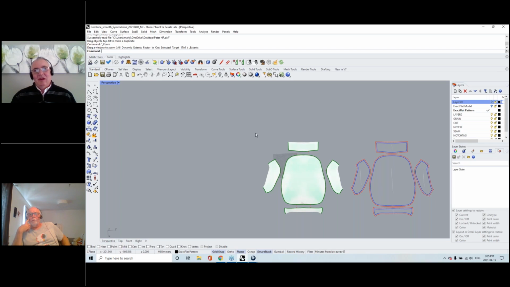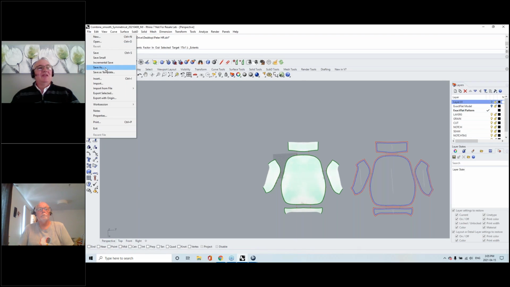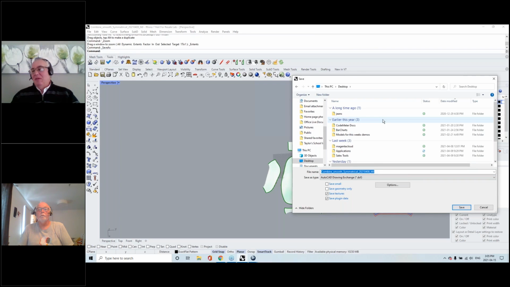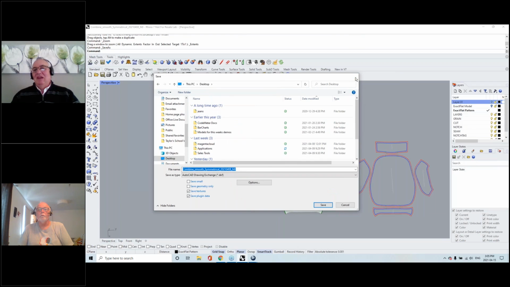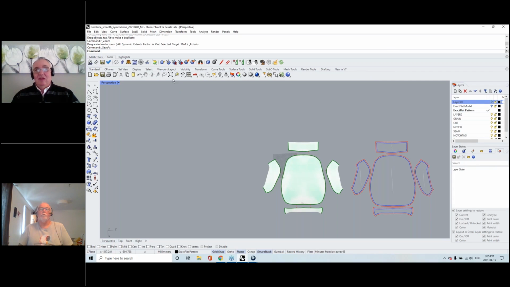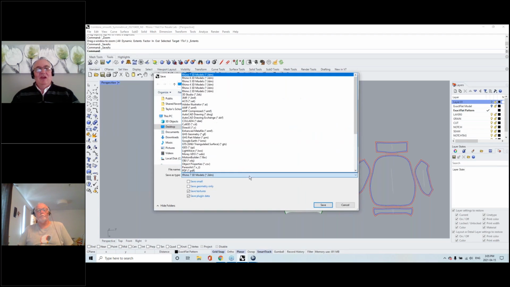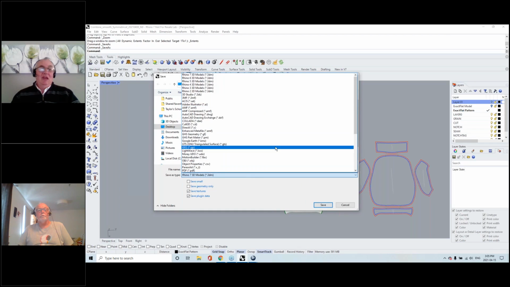In this case, when I hit this button here, export DXF, this is our own. We wrote a DXF exporter and added it into our software. The reason is that if you just exported this file using file save as and selected DXF in Rhino, you wouldn't get all the information such as the notches and the seams. But if you were just flattening something and didn't care about notches and seams, you could just use the Rhino save and save it out as any one of these file types. And they have a lot of them.